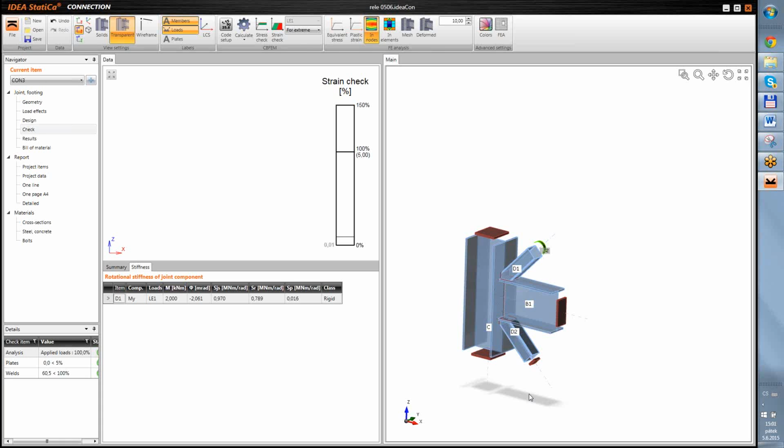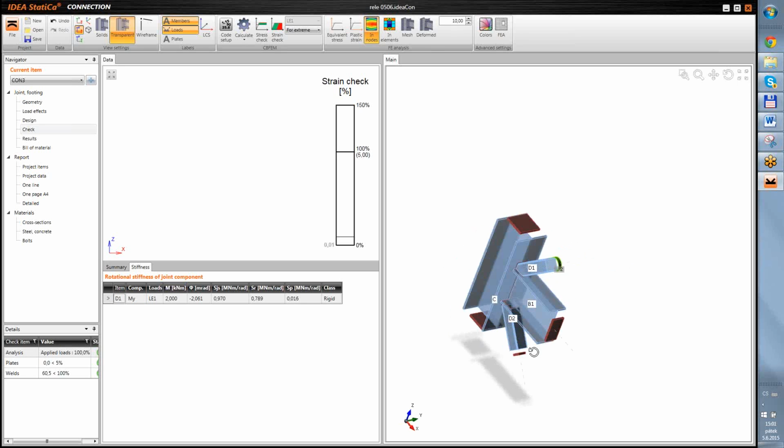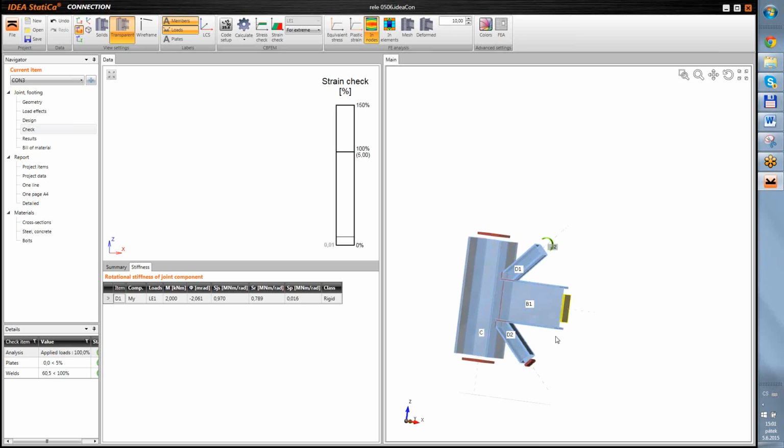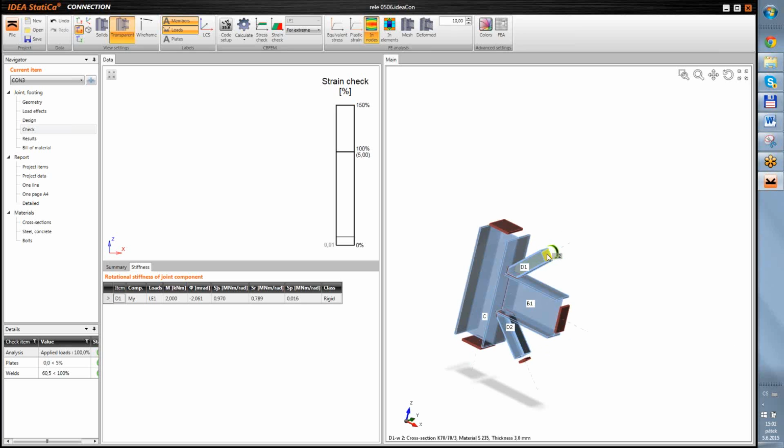But finally, we show the support, and this rectangle should say that the end section of the member is supported for this stiffness analysis. We see that everything is supported. This end is free and can be loaded.